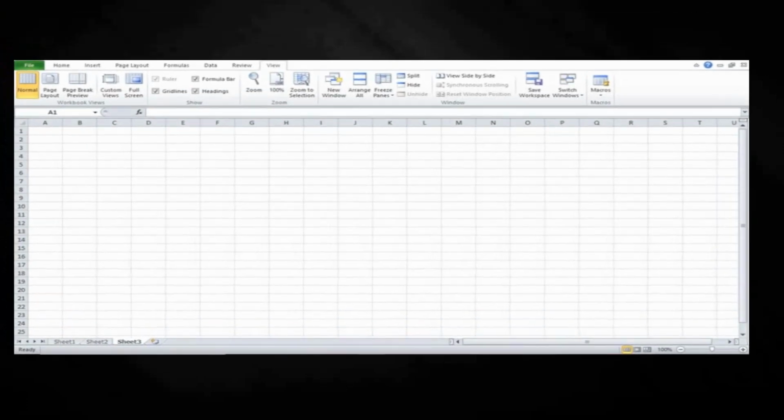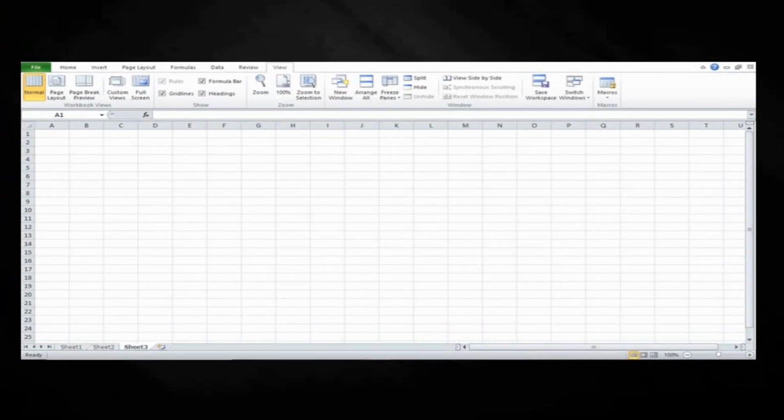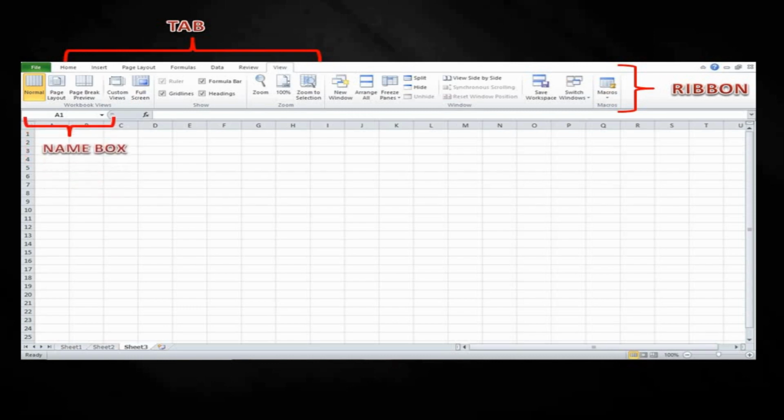Okay, guys, no? So, done na tayo, guys, sa pag-study ng ating elements ng Excel, no? So, quick recap lang tayo. Okay? So, natatandaan natin, guys, na si Excel mayroong tinatawag na tab. Okay? Merong home tab, insert tab, page layout tab, and so on. So, and each tab have their own ribbon. Okay? And then, sa baba naman, guys, so, meron tayong tinatawag na name box. So, dyan natin makikita yung pangalan ng ating cell.